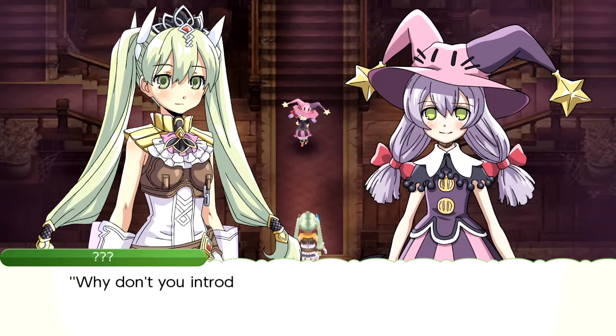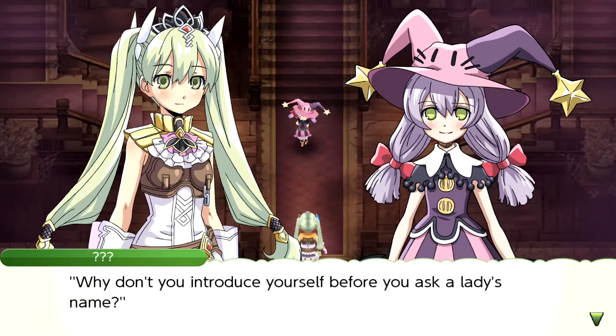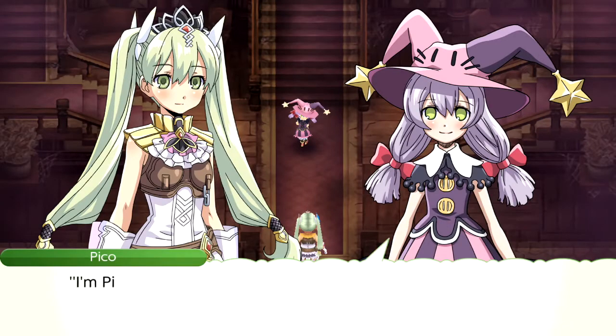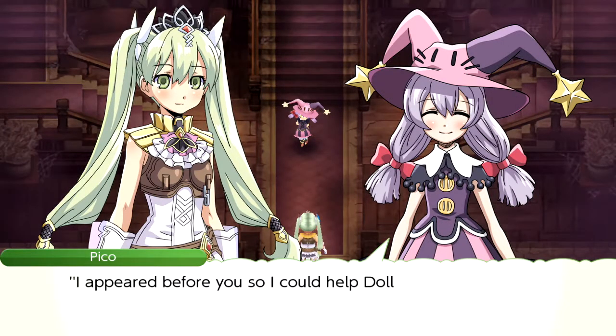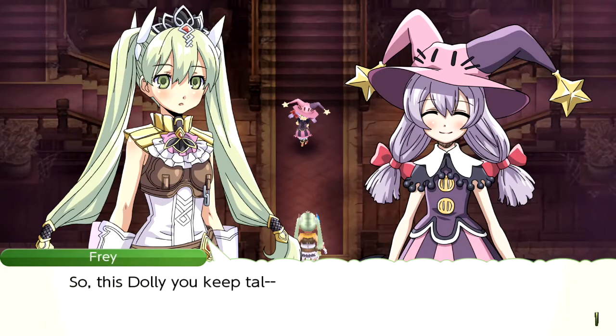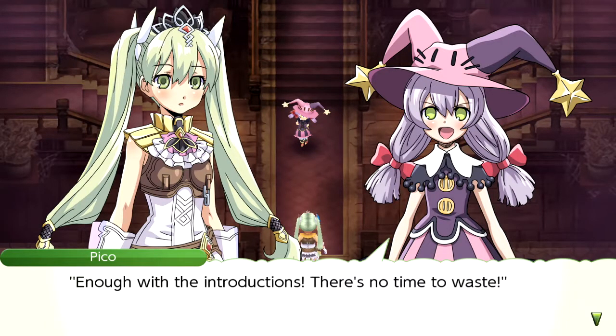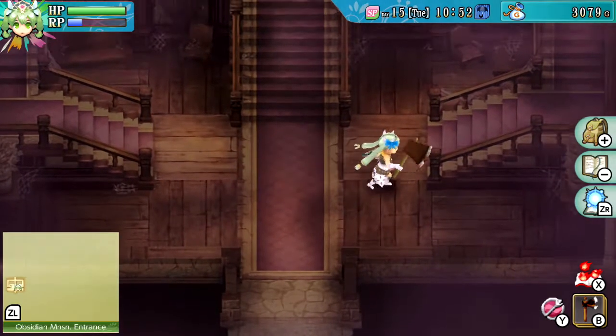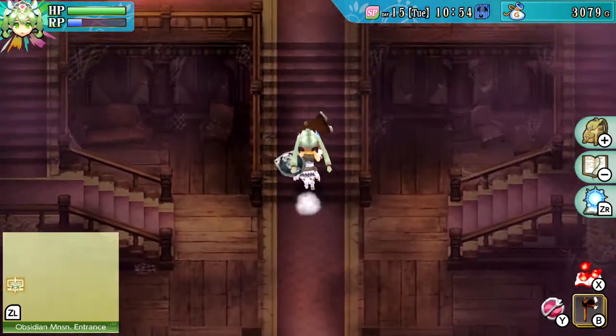Will you at least tell me your name? Why don't you introduce yourself before you ask for a name? I guess I would. That would be the polite thing to do. I'm sorry. My name is Frey. I'm Pico. I appear before you so I could help Dolly. So this is Dolly you keep talking about. Enough with the introductions. There's no time to waste.